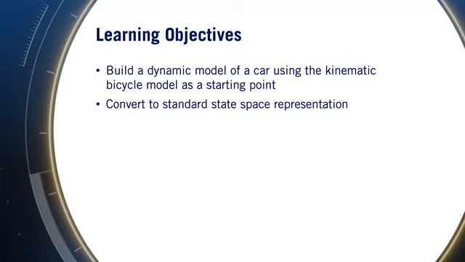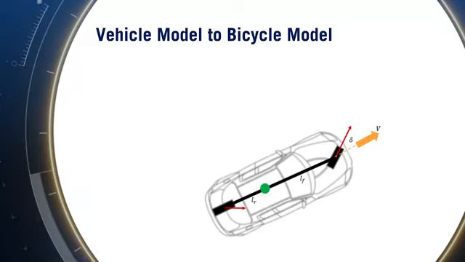Let's get started. We would like to extend our kinematic bicycle model to a dynamic model by relaxing the no-slip condition enforced for the kinematic model. Recall that in the full dynamic bicycle model, we maintain two components of the motion. The first in the longitudinal direction, in the direction of the heading, and the second in the lateral direction, perpendicular to the heading. Specifically, for the lateral vehicle model, we are interested in modeling the rotation rate of the vehicle based on the moments that affect the vehicle while moving.